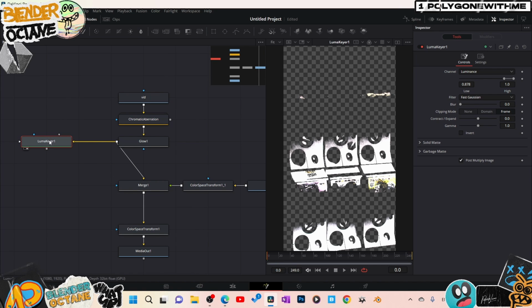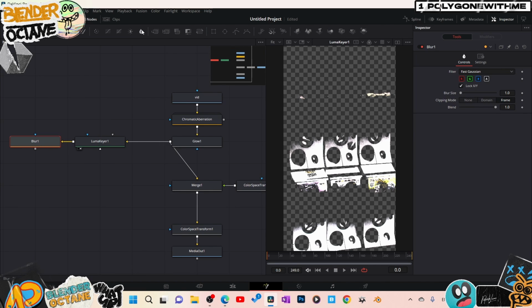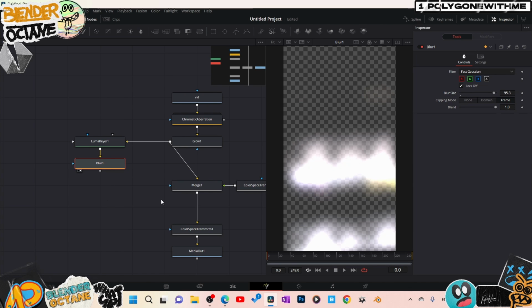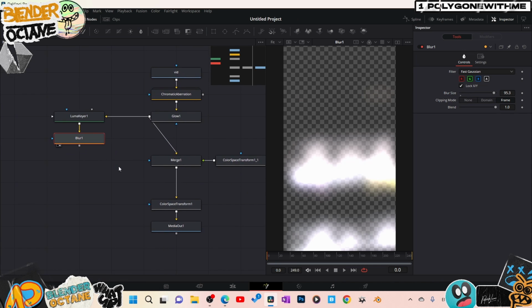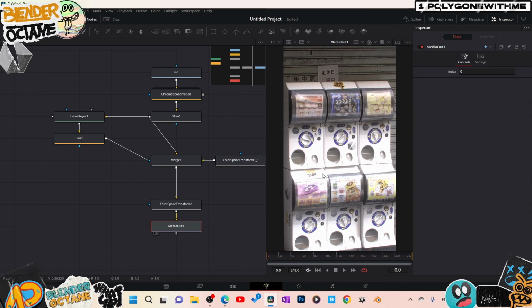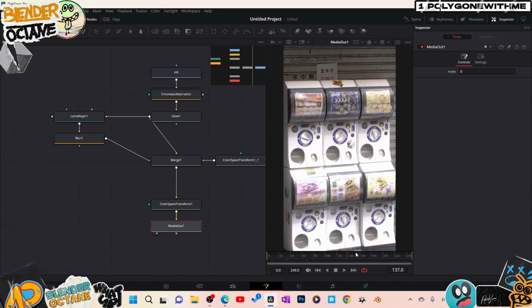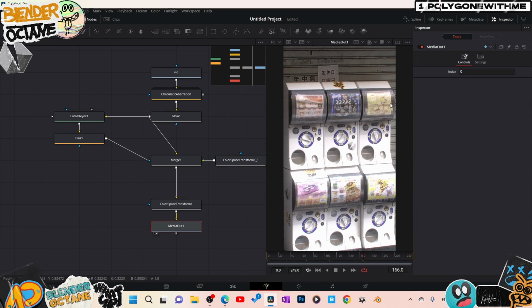I'm going to click on the Luma Keyer, and then click on this blur node, and this is going to add a blur node in. Now, if we drag that blur over here, this is what we're going to see. I come to my blur size and blur it out, something like that, so it's all blurry. Then we're going to take this blur and put it in the mask of that right here. Now if I come down to the bottom and drag this in the viewport, this is what we're seeing. This blur mask is basically controlling our lens dirt.